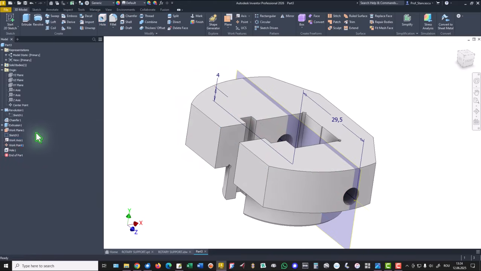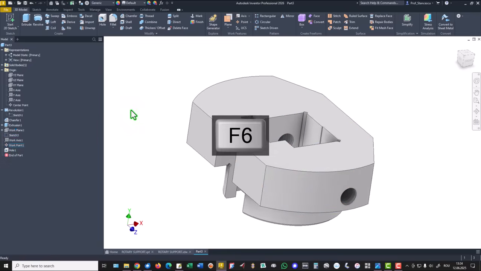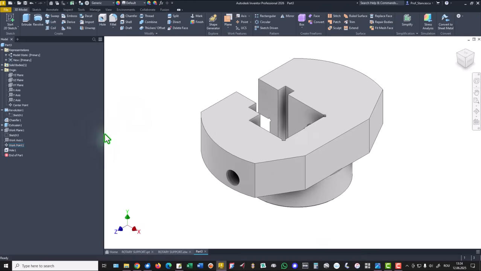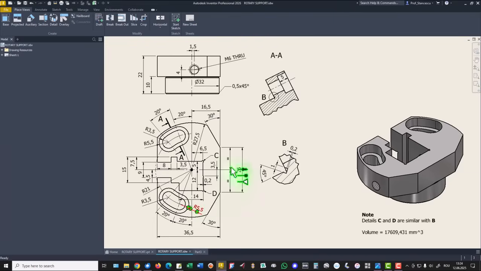Okay, we hide all these entities and we continue with these slots, curved slots. You see 20, 20, radius 3.5, radius 5.5, the same as this one, symmetrical. And the depth is 5 and through.